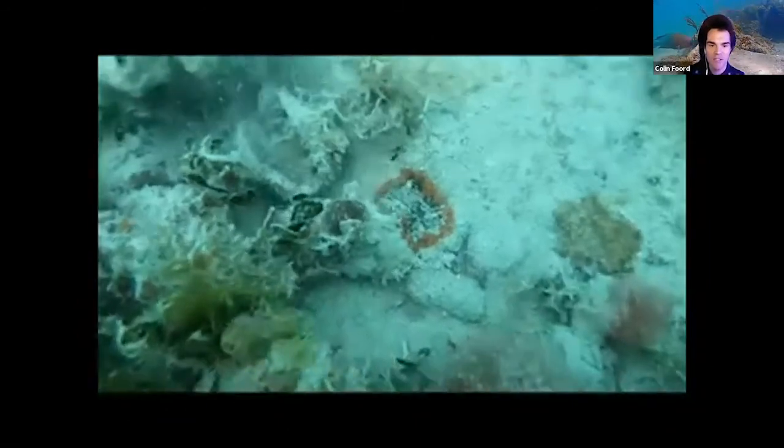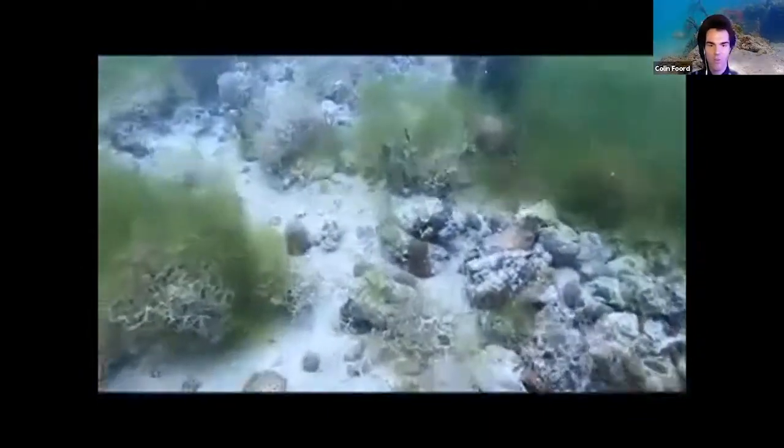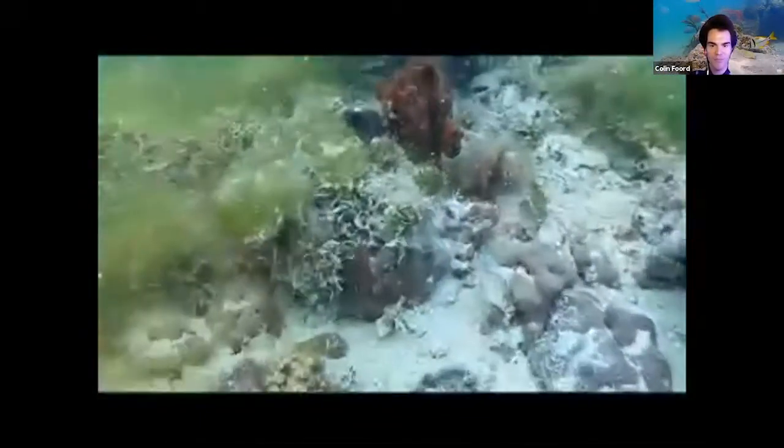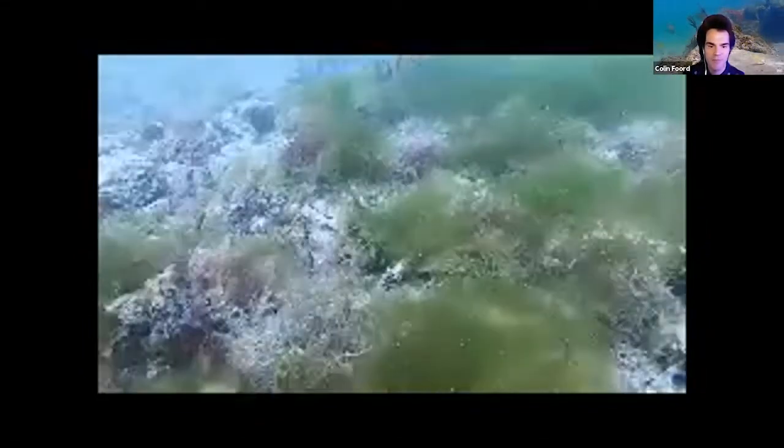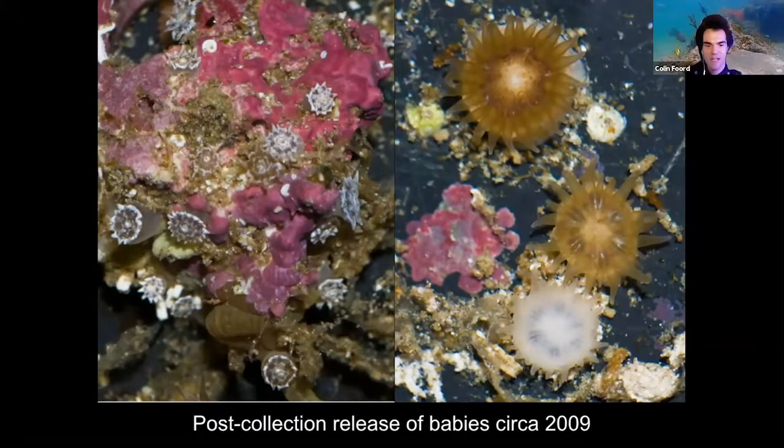One of the things that is really important when collecting them, and any type of handling of it, in my experience, most of the anemones that are damaged during collection, if they wind up with a damaged foot or body, typically they were dying of some type of bacterial infection. So it's something to look for when you're purchasing an anemone, is to inspect the foot and make sure that there isn't any damage to it. And that's, of course, something that as a collector, you really have to be careful of when you extract them out of these environments.